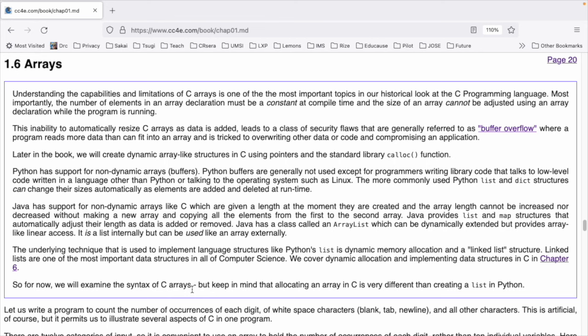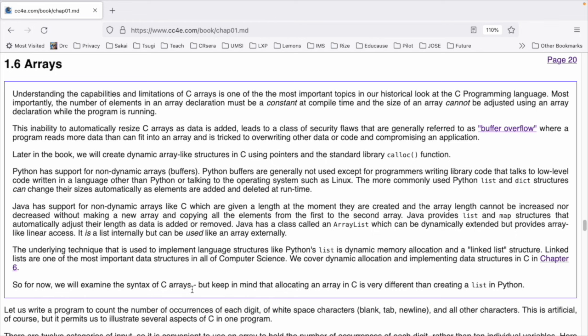Section 1.6, Arrays. Understanding the capabilities and limitations of C arrays is one of the most important topics in our historical look at the C programming language. Most importantly, the number of elements in an array declaration must be a constant at compile time, and the size of an array cannot be adjusted using an array declaration while the program's running.